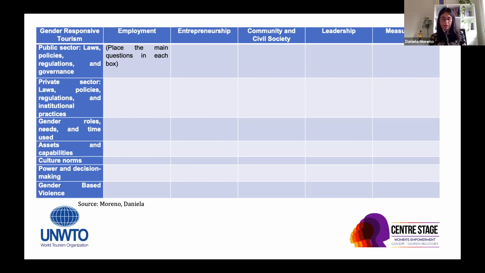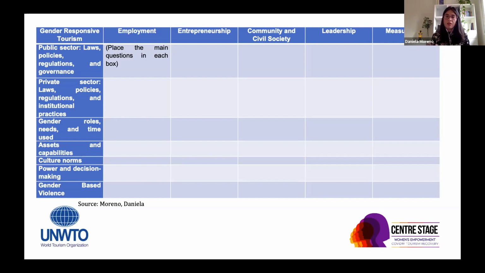For example, let's think about the housekeeping department. They need a lot of infrastructure to have safe and better conditions in tourism. Another question could be how many ethics codes or regulations on sexual harassment in the workplace are considering tourism? Another question could be how many companies are guaranteeing childcare facilities to women and men working in tourism? These questions are quite connected to infrastructure and to harmful beliefs about women in tourism as well, right?